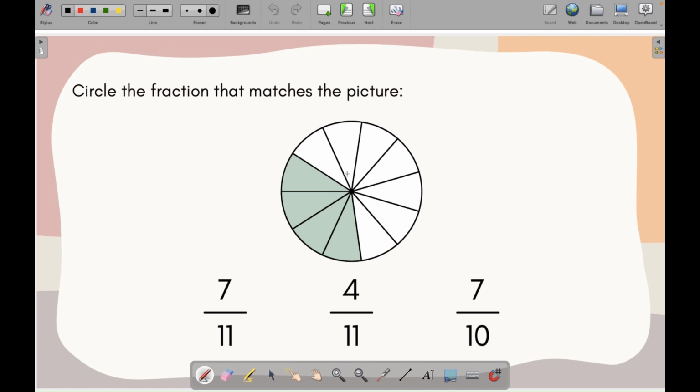Again, if we look at this question, to write the denominator we'll see how many equal parts I've divided this figure into. 1, 2, 3, 4, 5, 6, 7, 8, 9, 10, and then 11. So I've divided this figure into 11 parts. And then I have 1, 2, 3, 4 shaded parts. So 4 out of 11. I divided the figure into 11 equal parts and then shaded 4 of them. So 4 out of that 11 is shaded. This is how we represent this figure as a fraction.